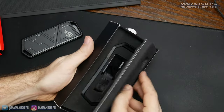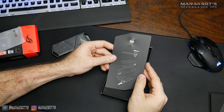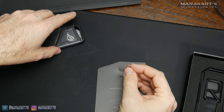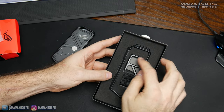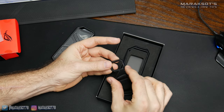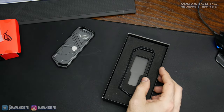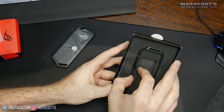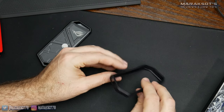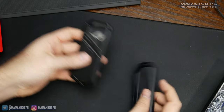Beneath this piece of packaging foam is a little card with instructions on how to open the side panel of the drive to install your M.2 drive. They've even included the little poker tool we're going to need, which is very nice of them. Beneath that card is a little strap with a carabiner clip so you can attach your drive to your backpack or belt loop. Along with the carabiner is a case for the enclosure to protect it from drops.